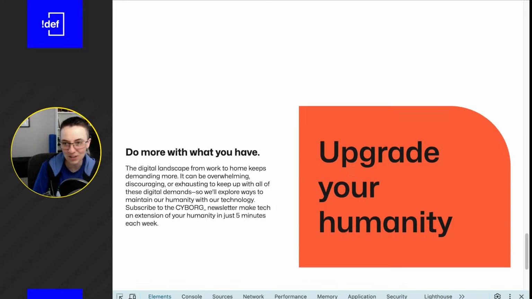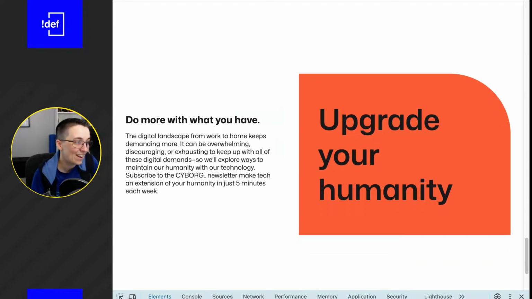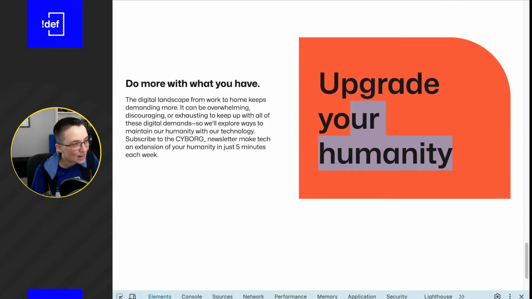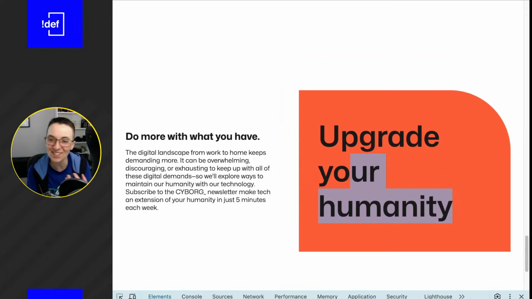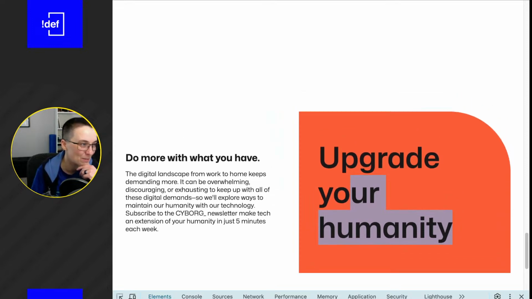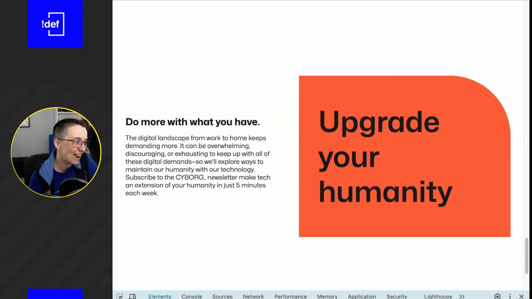Let me know if there's something else that you would like to see us try. Maybe you want to send me a link on Pinterest or whatever down below in the comments, and I'll see if we can figure out ways to incorporate our CSS in a way that's accessible, and also a fresh take on this concept, because we see this all the time. This is your standard trope, so there's got to be ways to invigorate this, right? Breathe some more life into this, for the design's sake and for technology's sake, for accessibility, for all of that. I think there are some really cool themes that we've explored here.